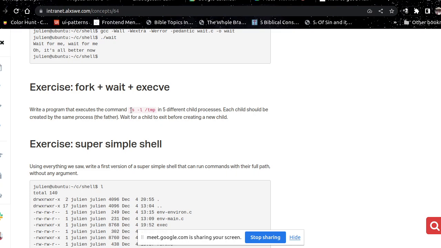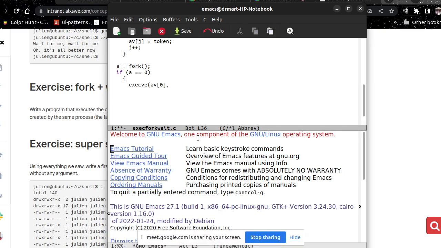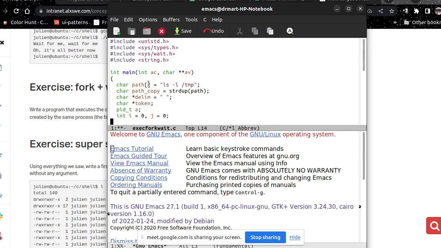The beautiful thing about this is that if I do this and I run this, there will be an error. And the reason why there will be an error is that we have not dealt with path. We've not dealt with getting the path variable. So if I just call ls, the path will not be found. Because we have not dealt with getting that variable, I will just add code for it.